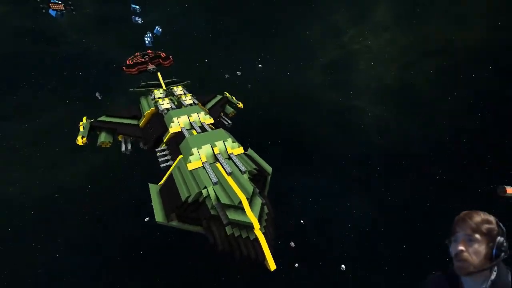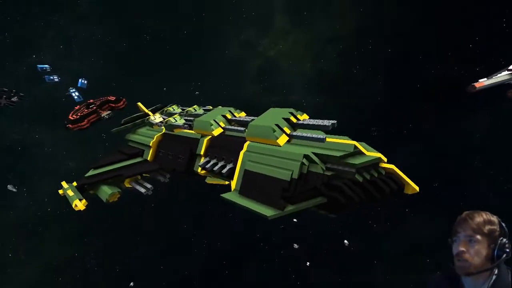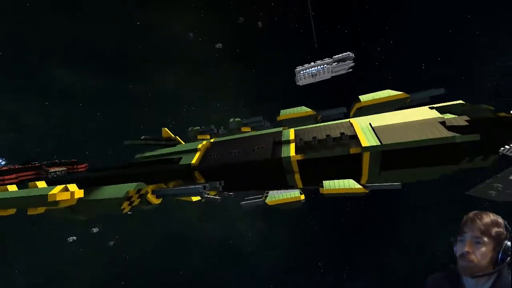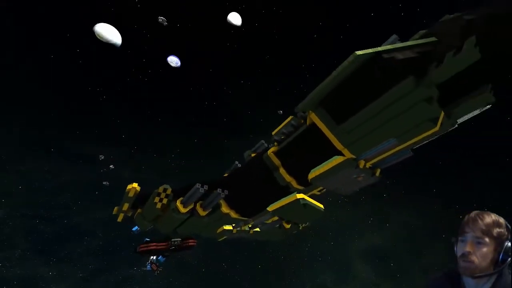So, welcome Khelben to the lineup review, and here we are looking at another ship. So, Khelben45, what is the name of this ship? This is the Nexus. The Nexus is a small class destroyer.